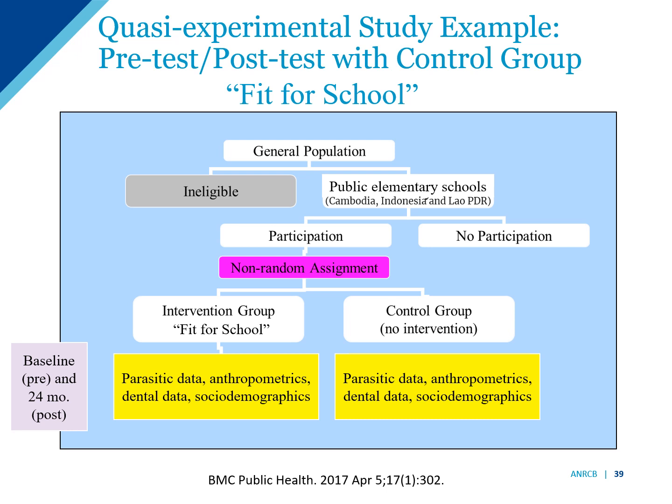Fit for School is an example of a quasi-experimental, pre-test, post-test, clustered controlled trial, which means the interventions were delivered at the school level and outcome measurements were taken from a sample of children at each school. In this study, which was conducted in Cambodia, Indonesia, and Laos PDR, intervention schools were selected and a recommended nearby school was selected as a control school. There is no random assignment to intervention or control.